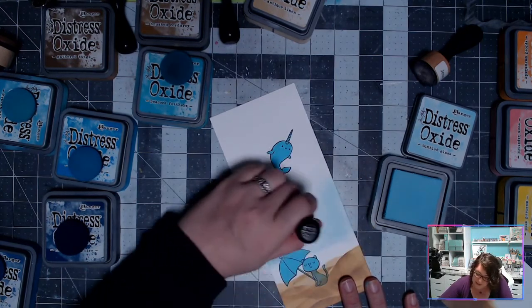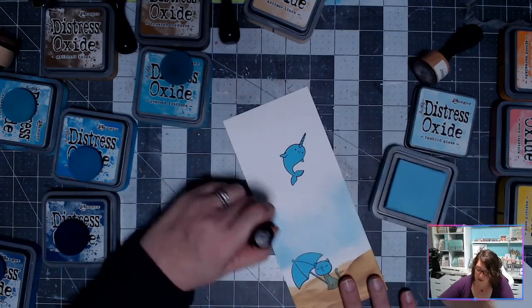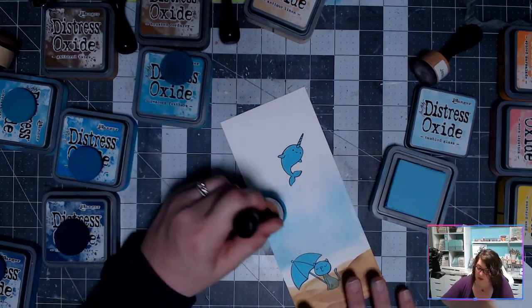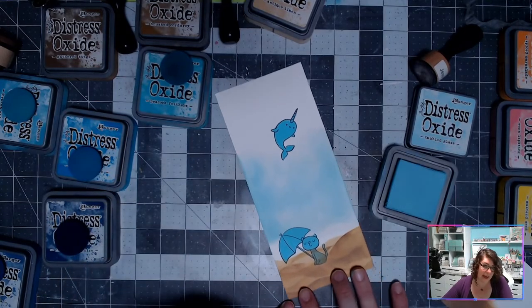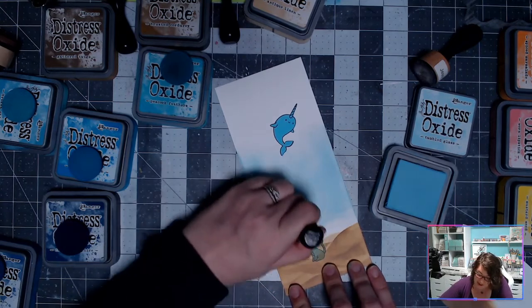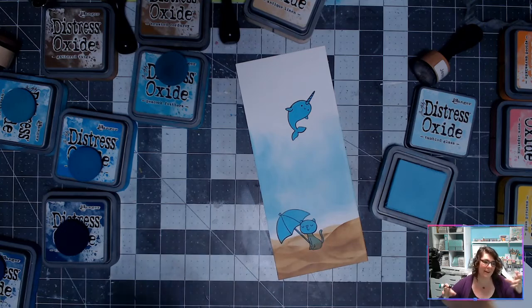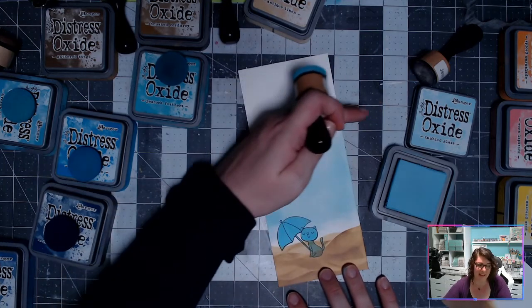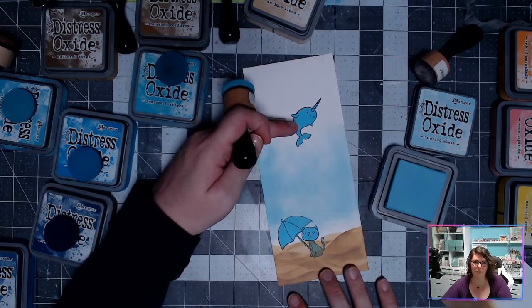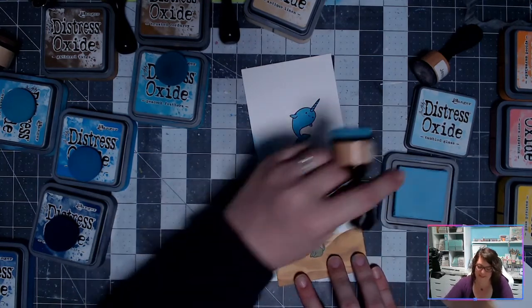All right, so what I'm going to do is take this, which is my lightest color of blue that I'm going to be using, and blend it here so that this area is full of the lightest blue undertones. I'm going to fade it as I go up, and fade it as I go down so that I don't have any harsh lines where the sky just ends. It'll kind of just fade out into nothingness. It'll look kind of just white. I don't know, I hope that this doesn't look weird. I feel like it probably will, but we'll see. Because it looks like he's leaping way out of the sky. But hopefully when we draw that line up here and create a new horizon line, it will look a little bit more normal. Right now it looks a little weird. We will see what happens, though.